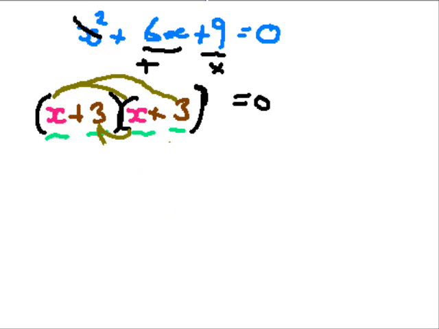One of them always has to be 0. So first we'll assume that the first bracket is 0. So in order to make this bracket 0, what is x got to be? Well, it's got to be minus 3, because minus 3 plus 3 is 0. So this bracket is 0, so this equation is correct. So one of the solutions is x equals minus 3.